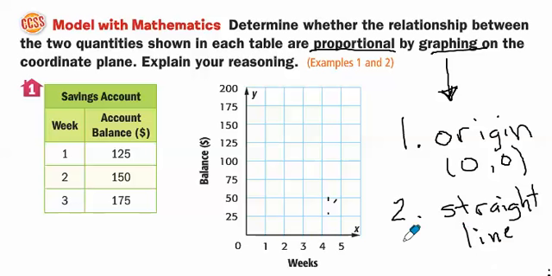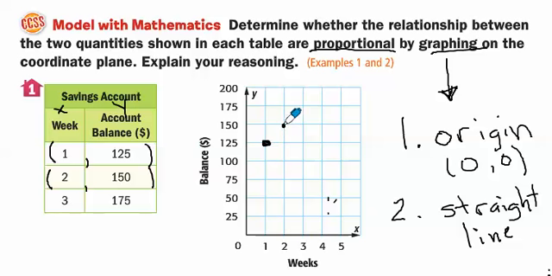So let's see what we can do. If we come up here and look at the table, we're looking at a savings account where it's weeks versus the account balance. So in week 1 we had $125. So let's come down here and go to week 1. And we have to go up to not 25, be careful, but 125, which is going to put our spot right here. So that's our ordered pair. Remember, with ordered pairs, it's just like having an X and a Y coordinate pair, but it's on a table. So these are my X's, these are my Y's, and that's why I went over 1 and up 125. Number 2, think of it as X is 2, Y is 150, so we're going to go over to 2, 150.